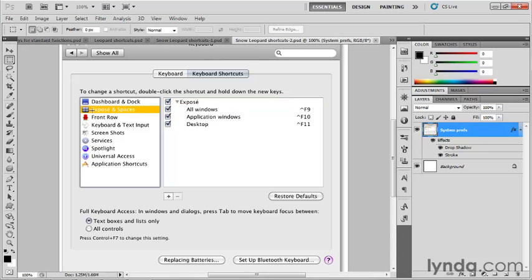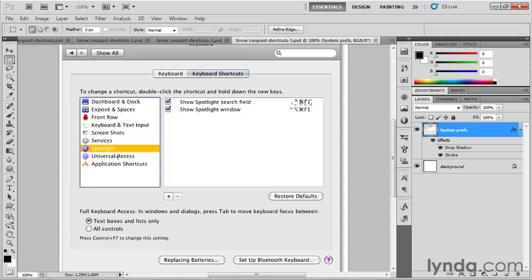The next group is Exposé and Spaces, so you'd click here, go ahead and twirl open Exposé if necessary, and change your keyboard shortcuts to Control F9, Control F10, and Control F11. The next group is Spotlight. You drop down to Spotlight here. The other ones don't matter for our purposes. It's up to you. I turn on Front Row. I really like that function, but it has nothing to do with Photoshop. Then change the Spotlight keyboard shortcuts the same way I just directed a moment ago. So you double click. It's Command Control F1 to show the search field. It's Command Control Option F1 to show the window.